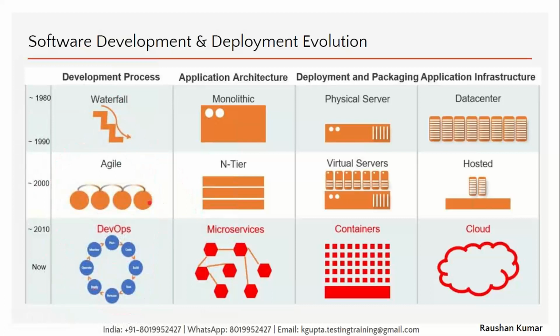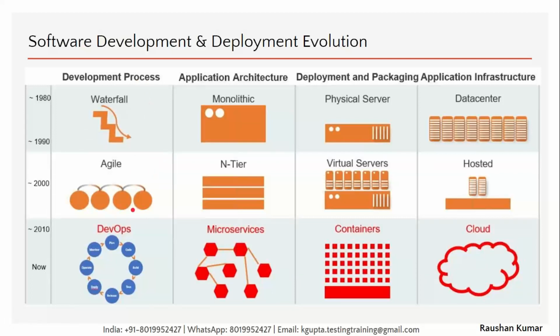And in between there is agile. We're still into agile. There's not much difference between agile and DevOps. The only part is that I'm going to automate everything as part of agile, and then comes the DevOps part. This is where the development process has started, and I would say evolved over a period of time.